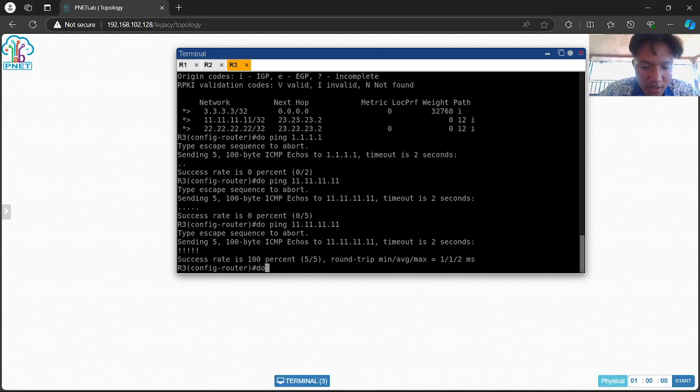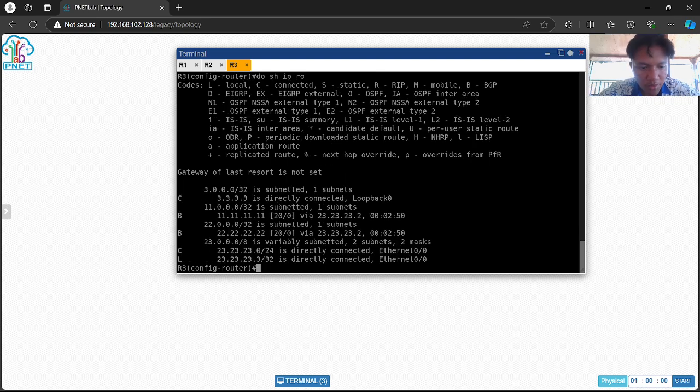We can check again at the routing table. In the standard routing table, the show appears. These are the networks from BGP, 11 and 22, and also there is 23, but it's not from BGP.